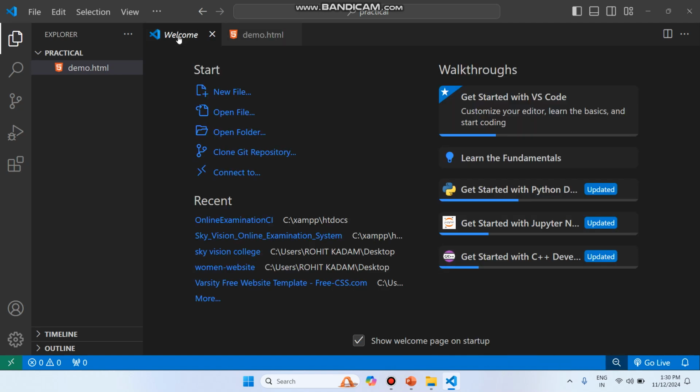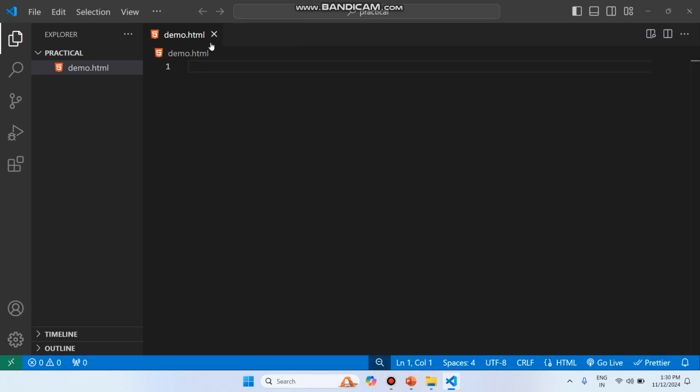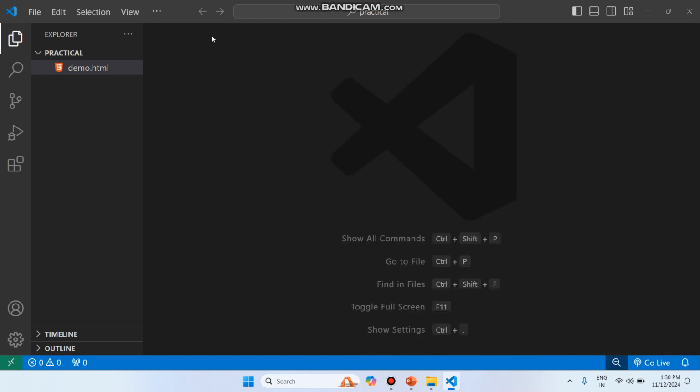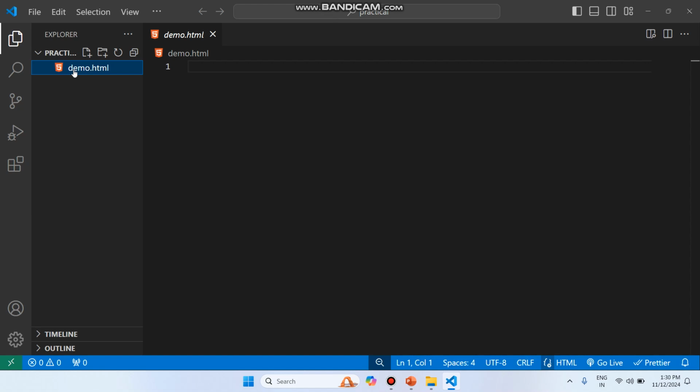Now the welcome tab we can also close, there is no issue. Even by default, if you click the close button, there is no problem. We can go back to the demo, and when we click, your file comes back open. Okay, that is easy. Now after that, we have some tricks.